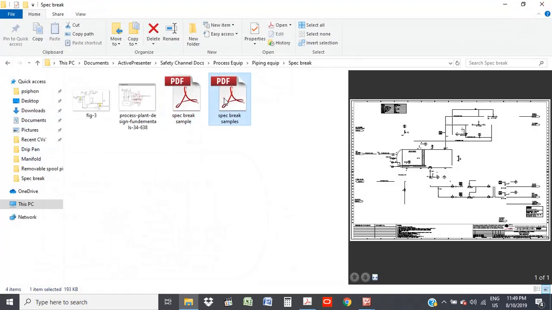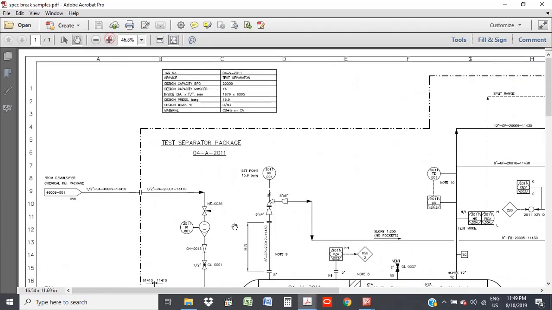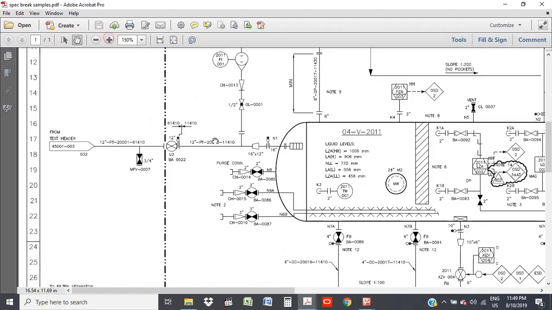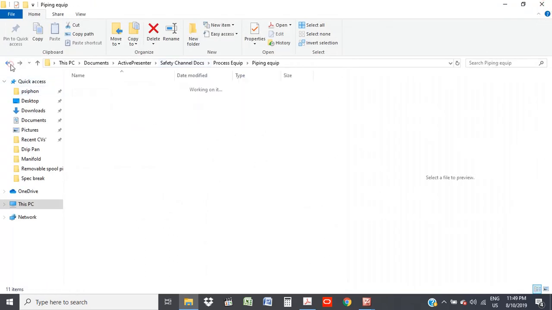It's always good to take note of them and not make an error. Here also, this is a spec break. This has a lot to do with the piping team. So from pipe 61410 to pipe 11410, and that would be in the piping specification.